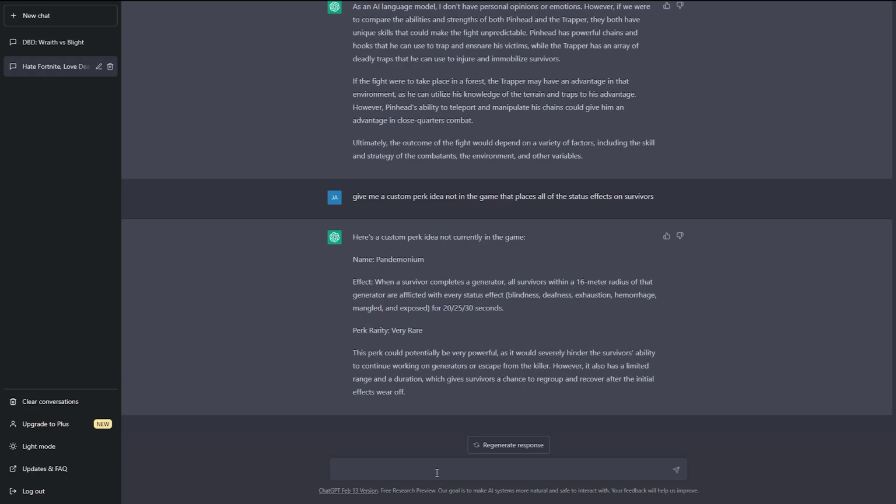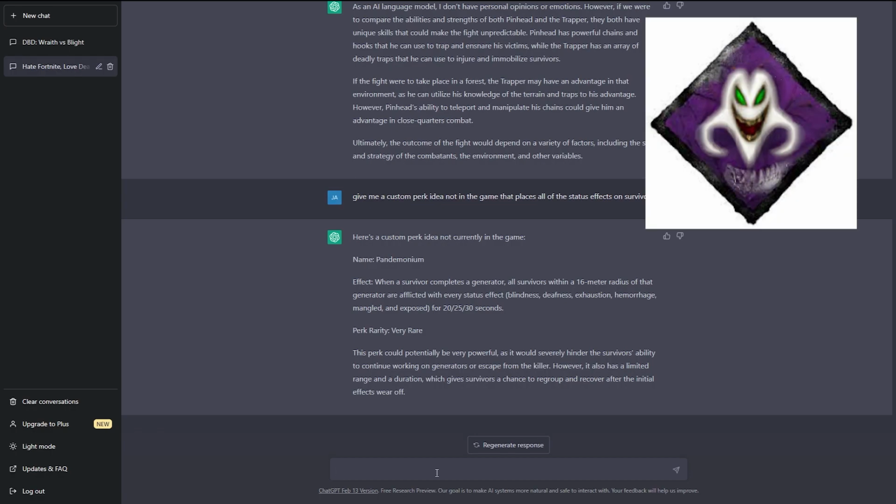We call it a pandemonium. When a survivor completes a generator, all survivors within a 60-meter radius are afflicted with every status effect: blindness, deafness, exhaustion, hemorrhage, mangled, and exposed for 20 to 30 seconds. This perk can be very powerful, but it can severely hinder with limited range and duration, which gives survivors time to regroup and recover after the initial effects wear off.